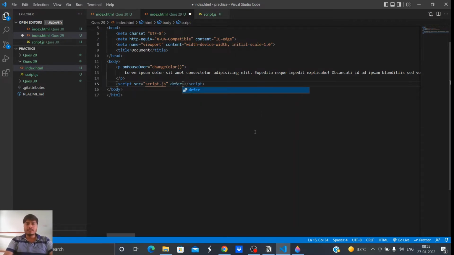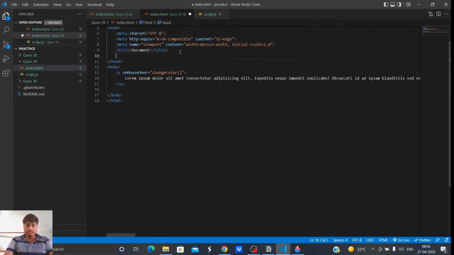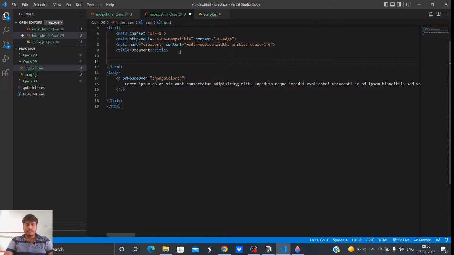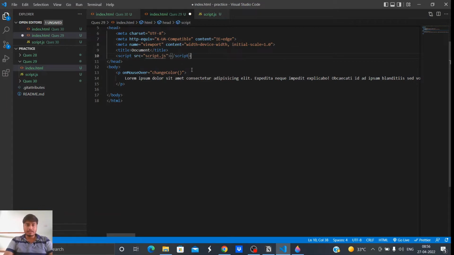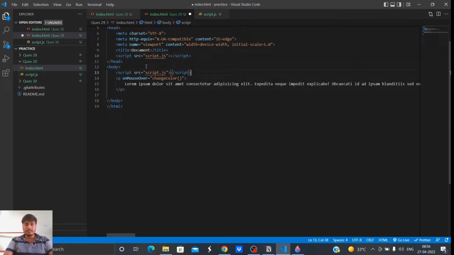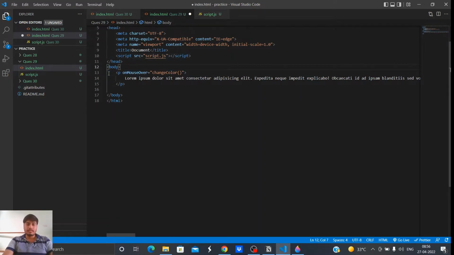These are boolean attributes, so their value is either true or false. By default their value is true, but if you are using the script tag just before the body ends, most probably you don't need either one of them. But if you are using the script tag either in the head section or somewhere in between the body, then you might need to use async or defer. Let me show you what they are and how they work.